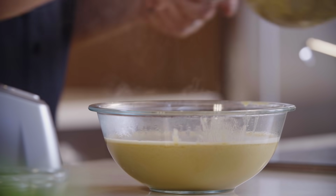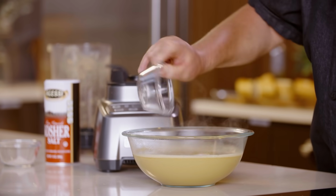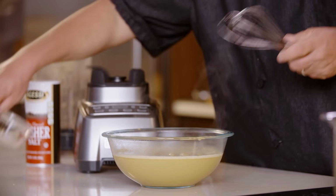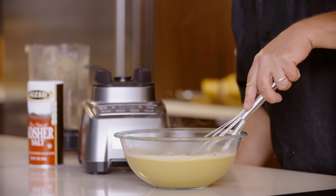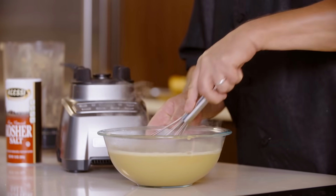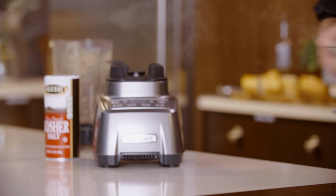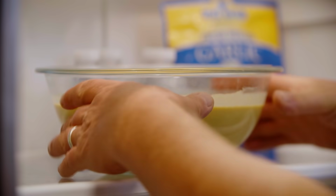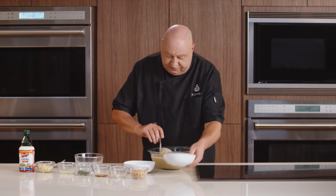Now that we've pushed all the liquid through, we're gonna go ahead and season this at this time with a little bit of salt and white pepper. Let's go ahead and put that in the fridge. All right, our corn soup has been chilled. It was in the fridge for about an hour. About ready to serve this.